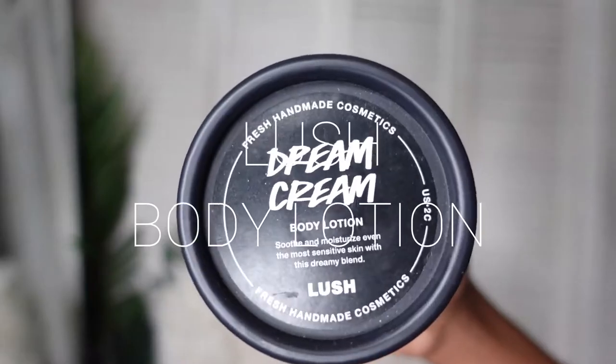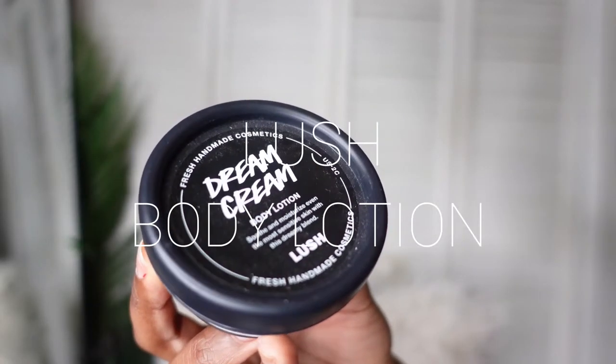I love this product so much because it's so organic, it's so natural, and it is their body lotion. It smells so natural, but I like to use a very, very small portion of this because it lathers onto my skin so evenly, literally this much. A little bit definitely goes a long way.